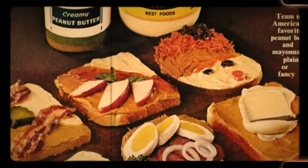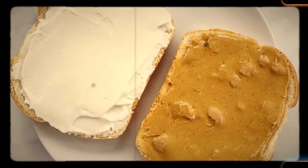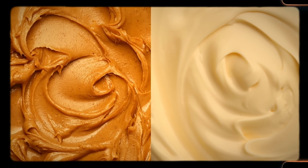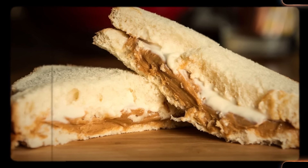Number 20: Peanut butter and mayo sandwiches. This sandwich may sound like something out of a Gen Z nightmare, but it was actually a popular and well-loved delicacy in the 1960s. The peanut butter and mayo sandwich originated in the Depression era as an alternative to high-calorie meat and protein diets. The combination became a staple in southern households in the United States, and in some regions it was also known as the South PB&J sandwich. Hellmann's even came up with a whole advertisement to help people make the perfect PB&M sandwiches.